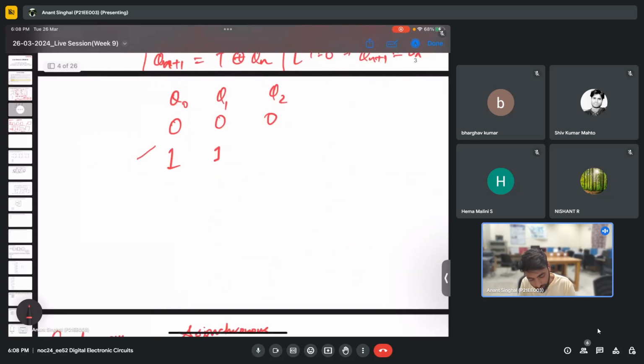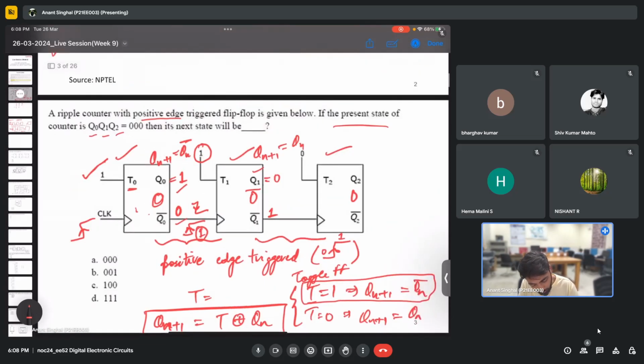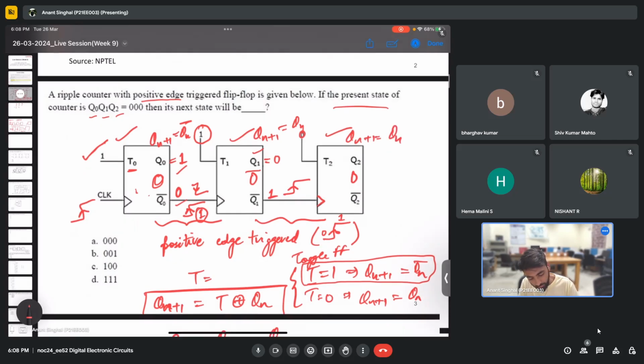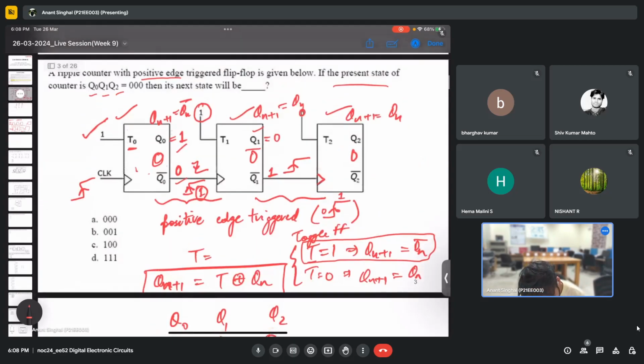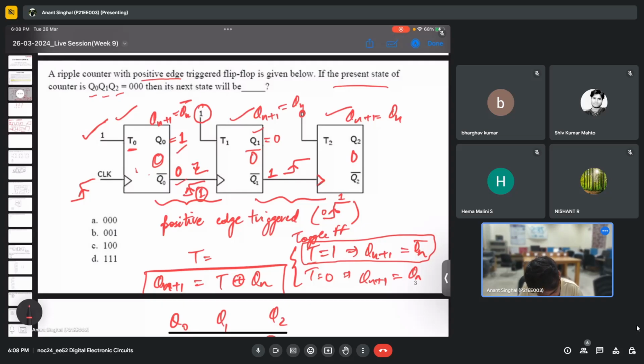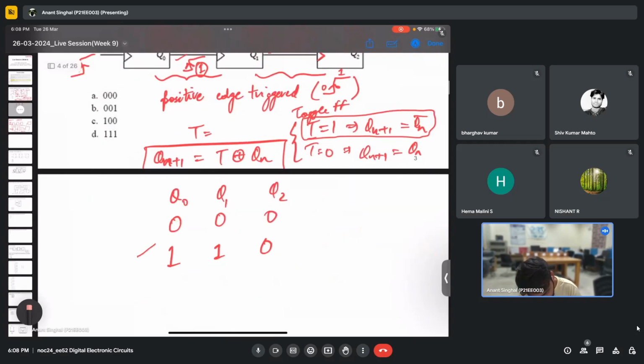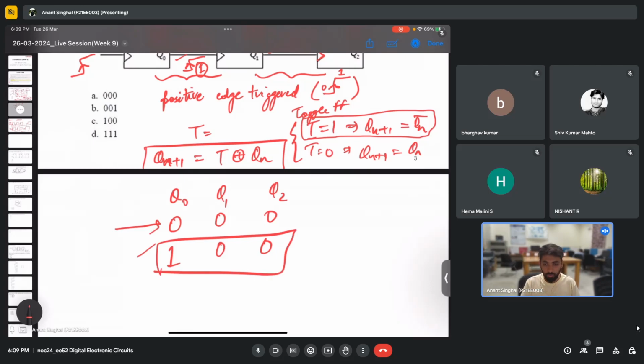So I'm still writing a 1 here. And now you can see a 1 is there. So yes, this positive edge triggered clock will work. But now t2 is 0. So again qn plus 1 will be q itself. That is why it stays what it was before. So initially what has happened? Give me a moment. So it was 0. So q1 has become 0. I guess I have not written it correctly. Yeah, so q1 has become 0. So after application of all the clocks, the state has changed from 000 to 100.